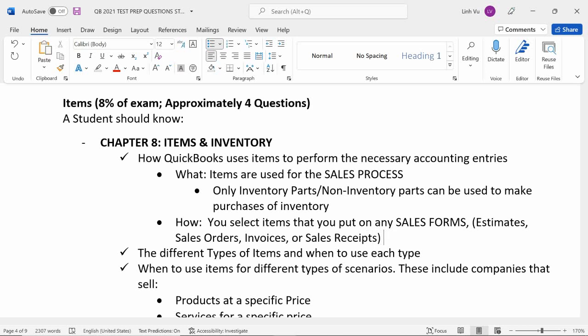Okay, now this applies only for inventory parts. Those are the only things that you can bill for, right? Because that's the only item that you can use to be able to purchase inventory, right? And obviously you're buying your inventory from a vendor, or a supplier.